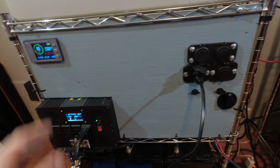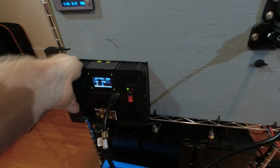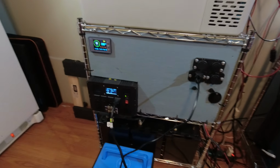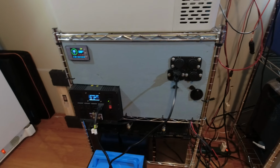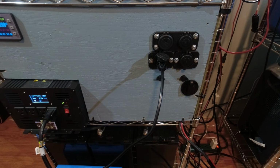I just did a piece of plywood and mounted my DC outputs on it, and we just have the inverter sitting in here right now. We just made a cutout for it. Not beautiful, but it works. Everything's fused. We have a 300 amp breaker on the back to protect in the event of overload.